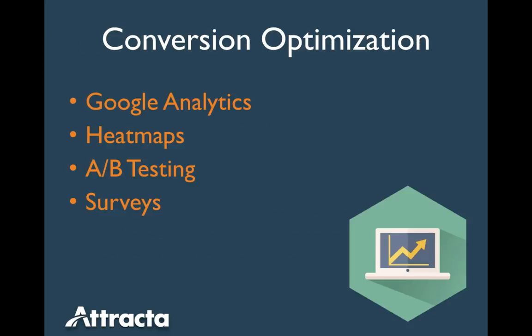So let's get into conversion optimization a little bit. We're going to go over Google Analytics, heat maps, A/B testing and some surveys that you can do for your users to really understand how your users are using your website, where things are maybe going right, maybe going wrong for your website.